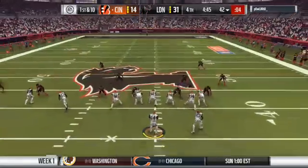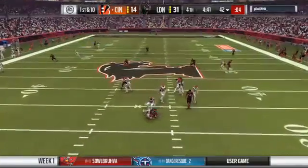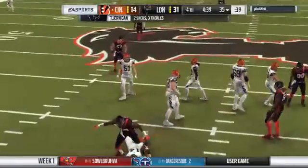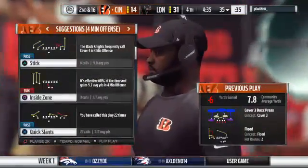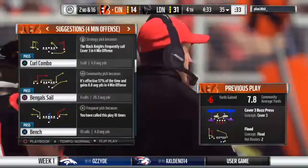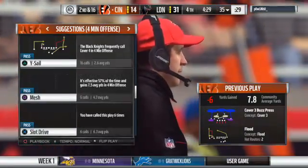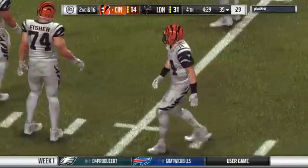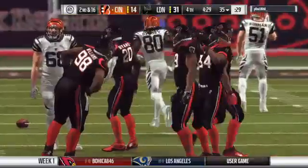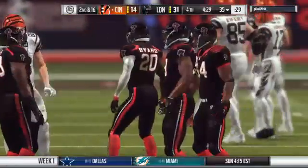Play clock winding down. Throwing, Dalton, he's got time. And no escaping this time as he'll go down. They got him for a sack. And we say it all the time, have to be able to get rid of the ball sooner than that. You have to help your offensive line out. They're going to protect you as best they can. And if you're getting 3 to 5 seconds to throw the ball, they're doing a really nice job. But when you hold it and give up a sack, you're really almost discrediting their work.